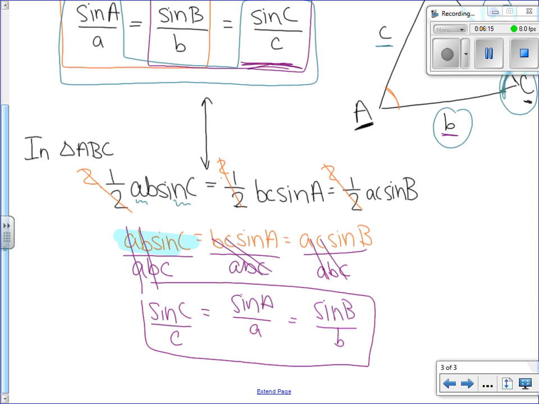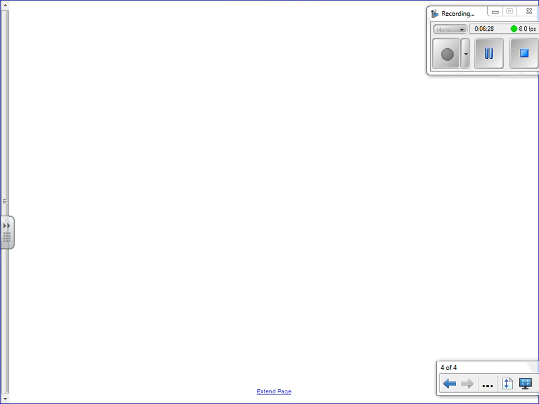Okay? I feel like the proofs we've been doing lately have been super quick. So there we go. Do you need to know how to prove it? Not necessarily. Is it cool to know and probably helpful? Yes. All right, but let's go to an example.